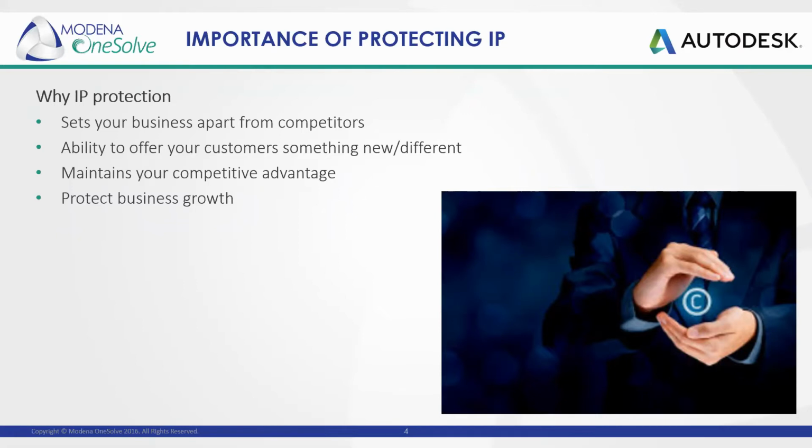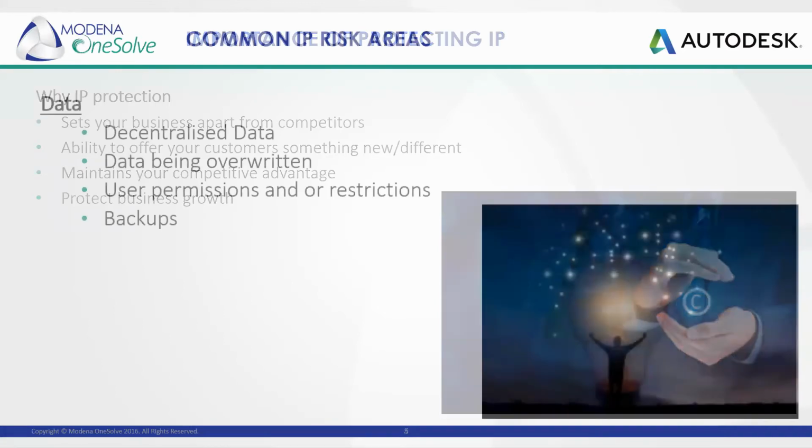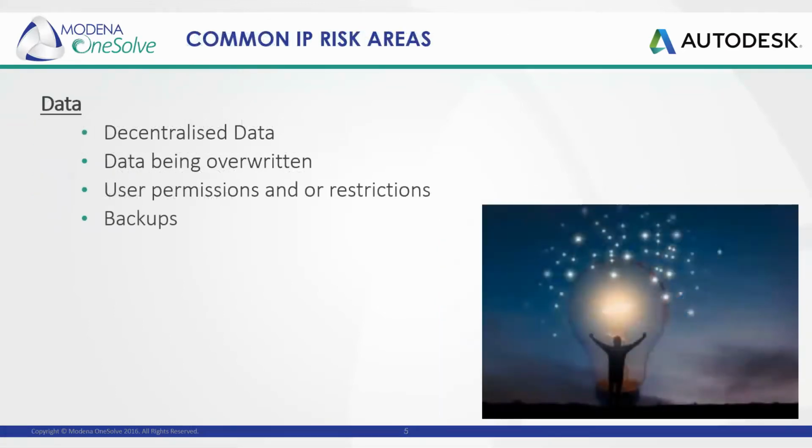An intellectual property protection strategy should include protection and access control of critical engineering data from concept to completion. Protection of engineering data other than property rights can be achieved with a product data management system. Intellectual property and design data needs to be secure to prevent the loss of valuable designs and or information. Companies who do not have control of their IP can experience loss of important design data and spend a lot of money on the recreation of that data.